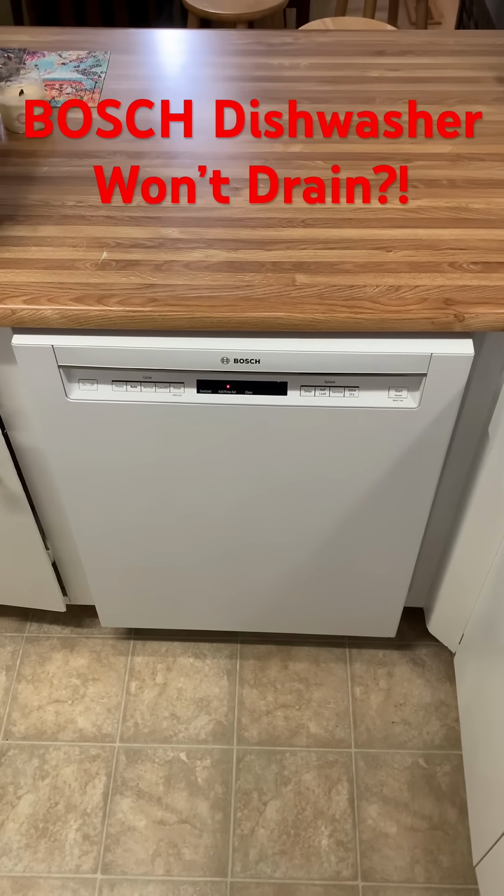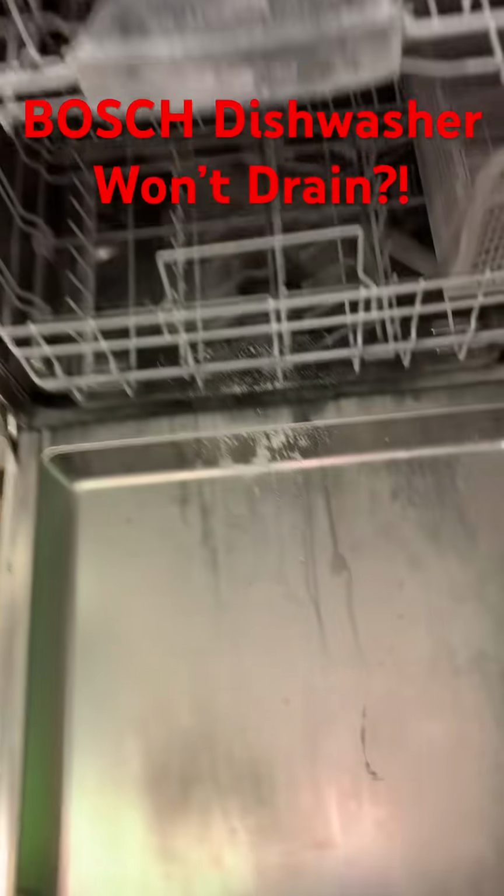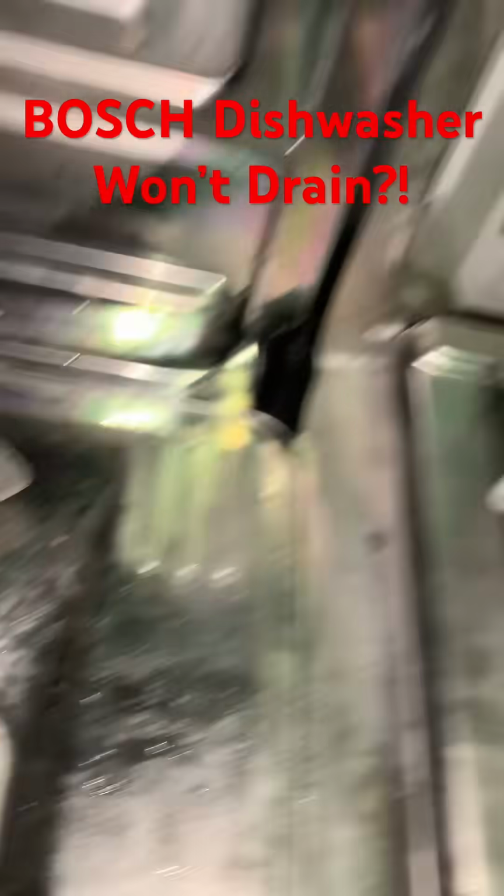Hey everyone, welcome back. Do you have a Bosch dishwasher like this that's not draining? It might be giving you an error code that's telling you something's going on with the drain. Well, check this out first.